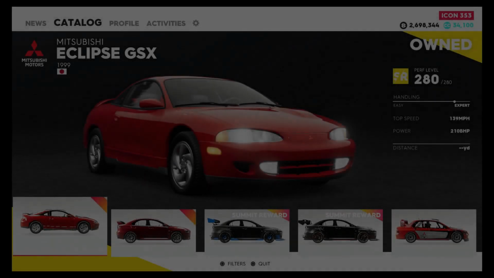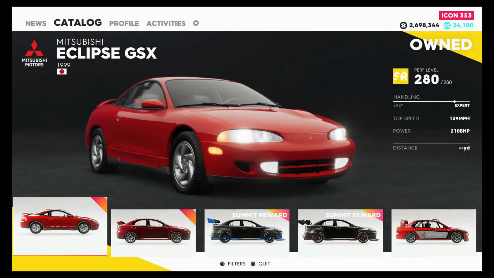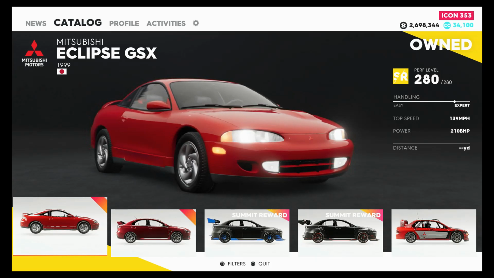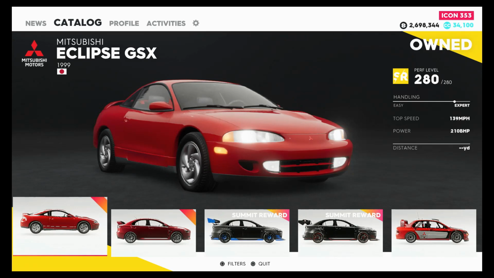This is Carl's Mustang, and today I'm going to be doing a review on the 1999 Eclipse GSX on The Crew 2. This is a car that a lot of people are excited about because, of course, it's an Eclipse. Now, this is what looks like stock.